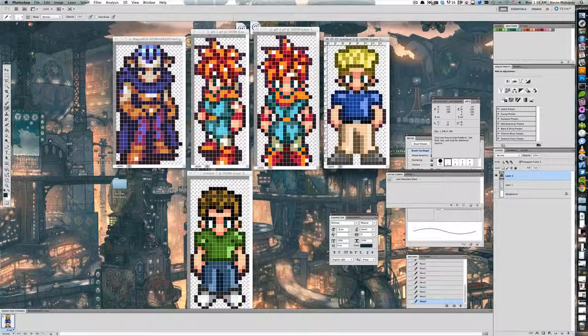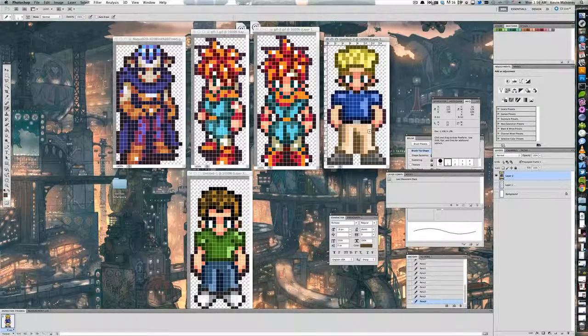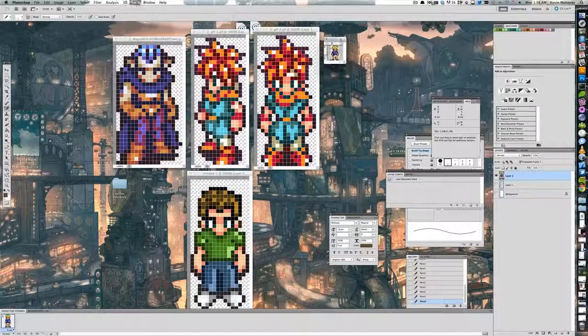And right at this process, I'll be zooming in and out a lot. You're completely welcome to do that at any point in your process, whatever is comfortable for you. I'm just showing you what my flow is like. And I try not to get too worried about it early on, because then I'll find myself reworking everything and I'll never get done. And especially since this was an example done just to show people how to make a quick sprite, I definitely didn't want to be caught up down in the weeds with that kind of stuff.